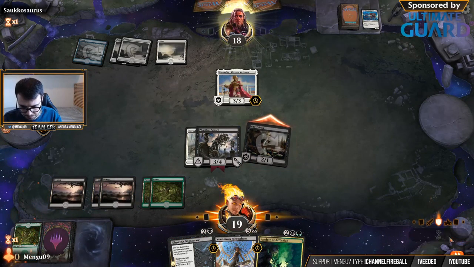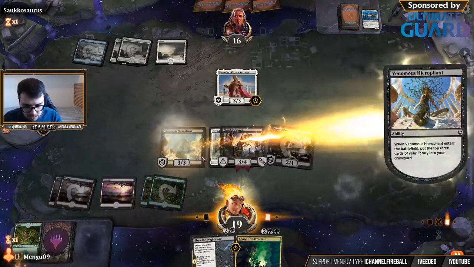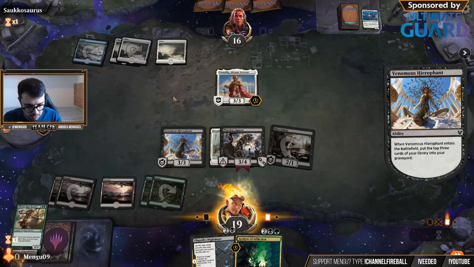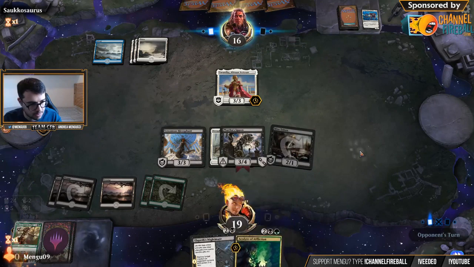I keep on attacking here. I feel like they can't really have that many removal spells, right? Okay, what am I milling? Whoa, I milled a Fierce Bane Brawler, which is a perfect card to get back.